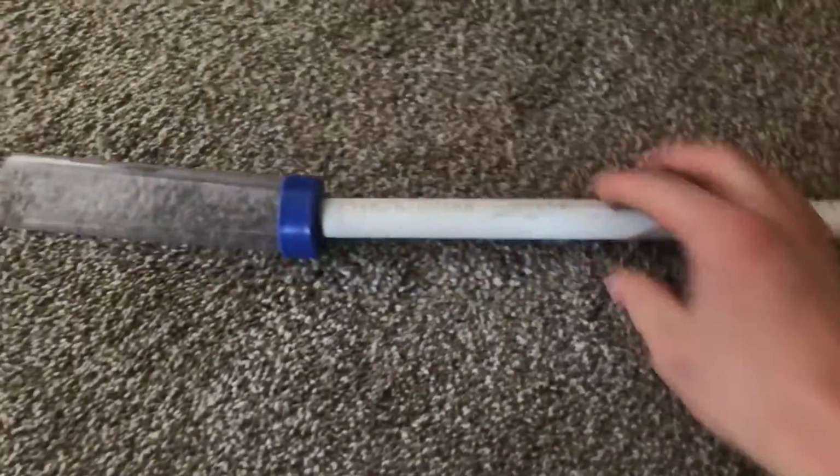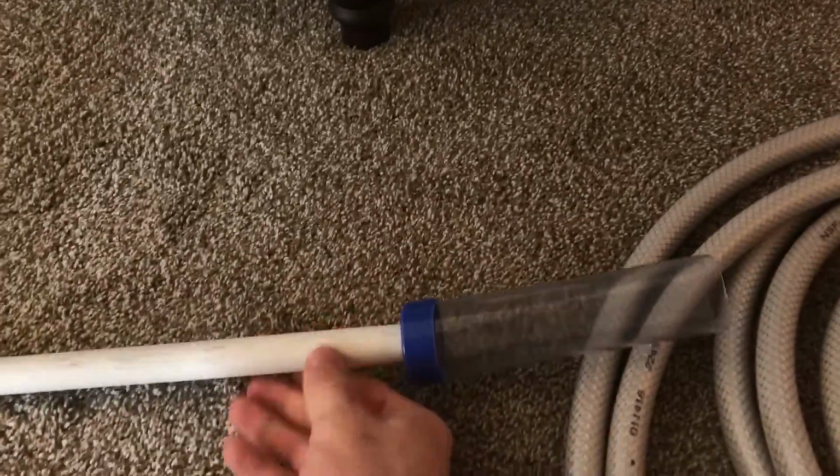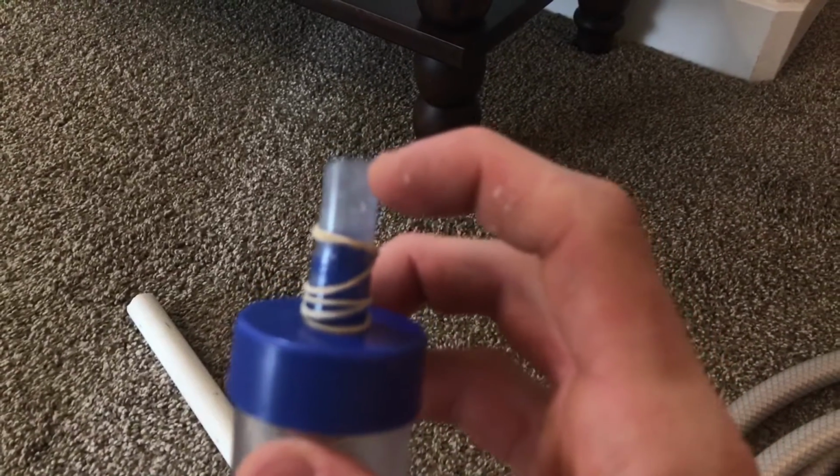And then I have a couple other pieces. This is what I've been using for draining because the flow is higher when you have the pressure from the sink. I took an old gravel vacuum piece and attached it to a piece of PVC so that it fits on my hose. I don't really want to take it apart, but I just cut a little chunk of the hose on the gravel vacuum, and I left that. And then I just used a couple of rubber bands that come on the fish bags, kind of as O-rings, and it makes a pretty tight seal on this PVC.